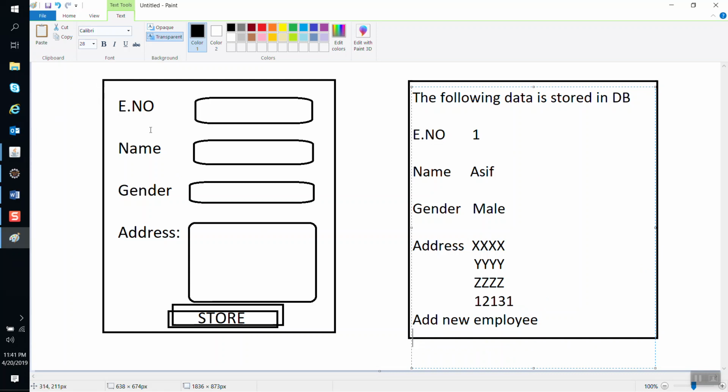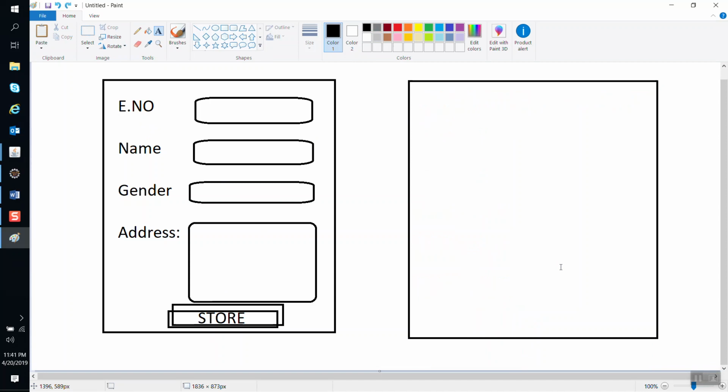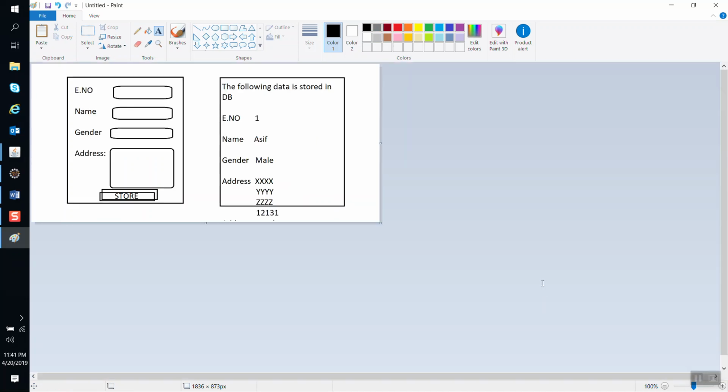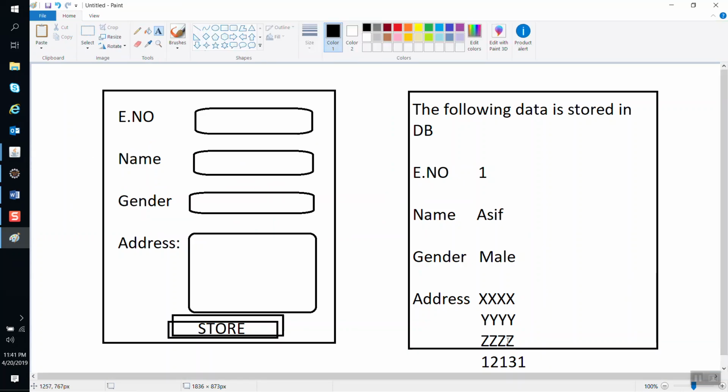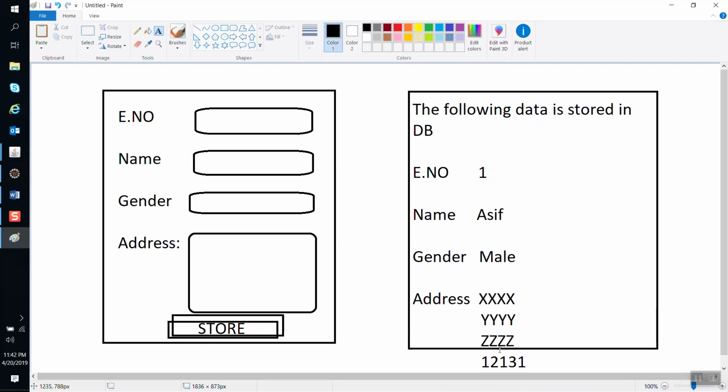Whenever the user needs to enter this data and clicks store, the entered data should get stored in the database, and it should display one more form with this information.